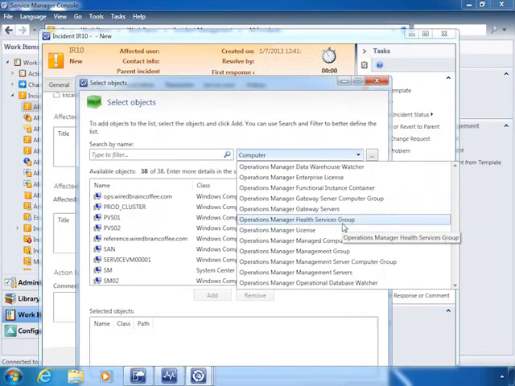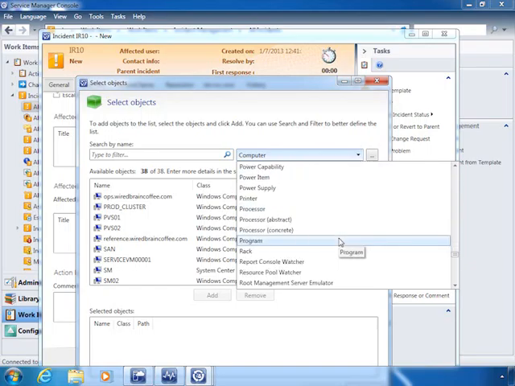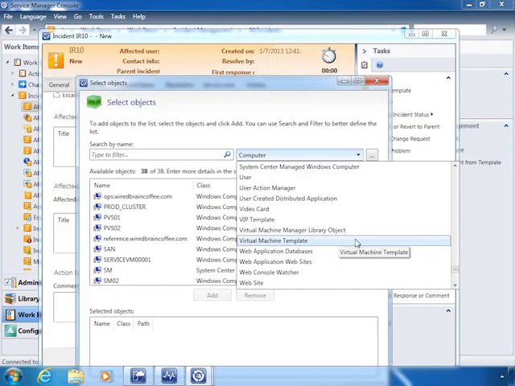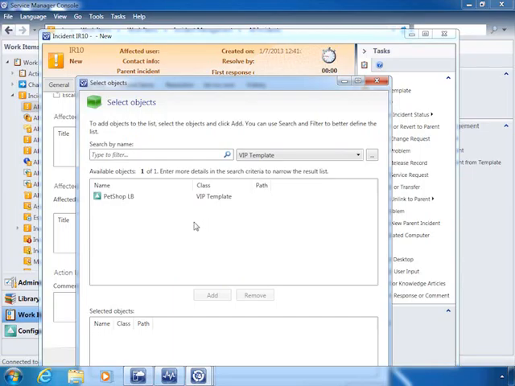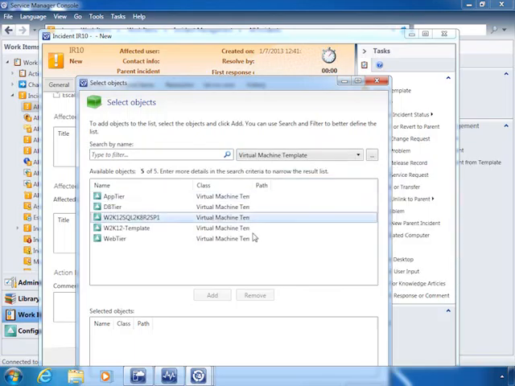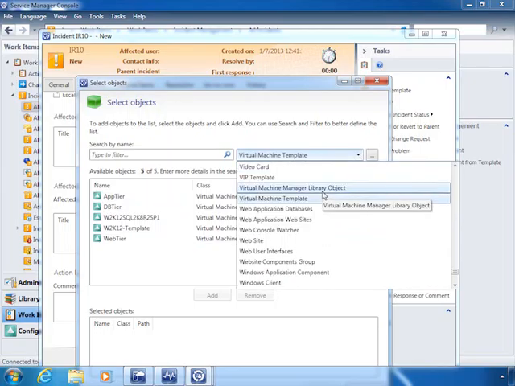The one I want to show you specifically, and you can see there's a ton of the Operations Manager ones in here, but the one that I want to specifically show you is the one related to Virtual Machine Manager. So if you go into the library objects, you can even specify, for instance, the VIP templates, right? Remember that template that we had created? So you can assign that as a configuration item now as well. Under Virtual Machine Manager objects in here, you have the templates. So we'll come back to the objects in a second, but you have all of these templates that we had created before. So those could be useful maybe when you're creating a service request.